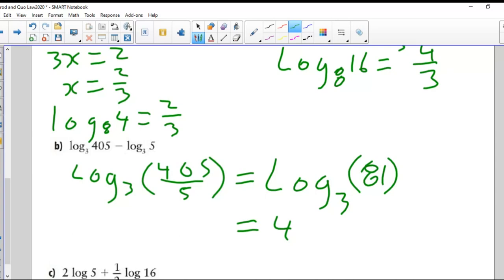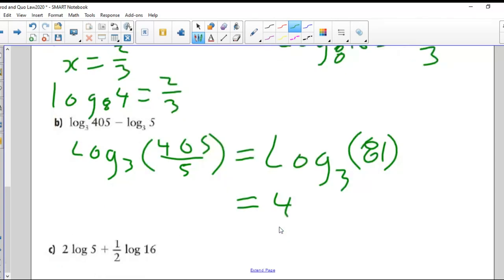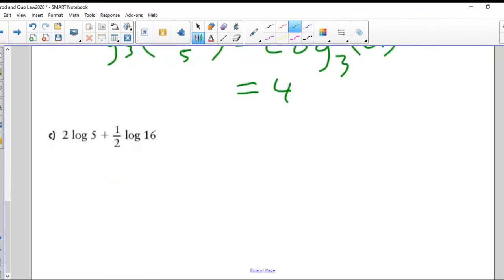Okay. Let's see if we can keep this flying here. Again, using that product and quotient law. Can we actually evaluate this one? I know you could grab your calculator right now and start pumping away, because it's a base 10 log, so you don't really need to think about this one too much. You could just say, lazy man style, take 2 times the log of 5 plus half of the log of 16, and boom, there's your answer.